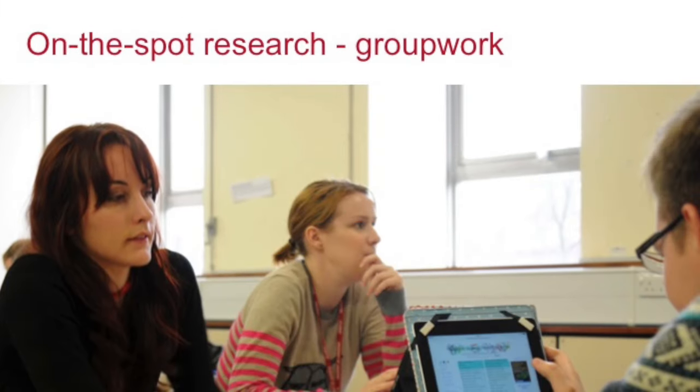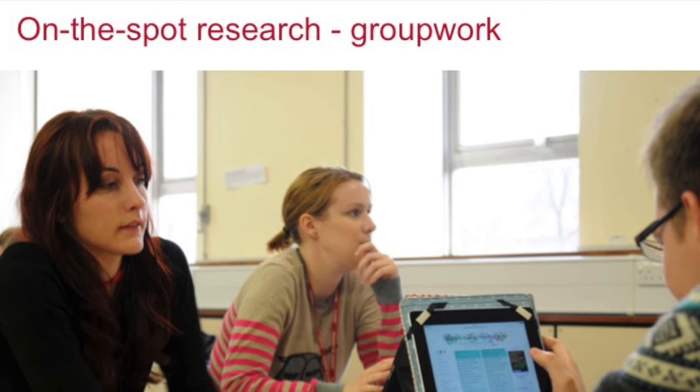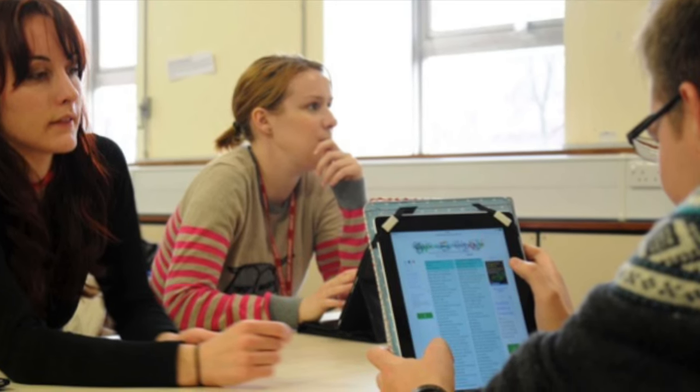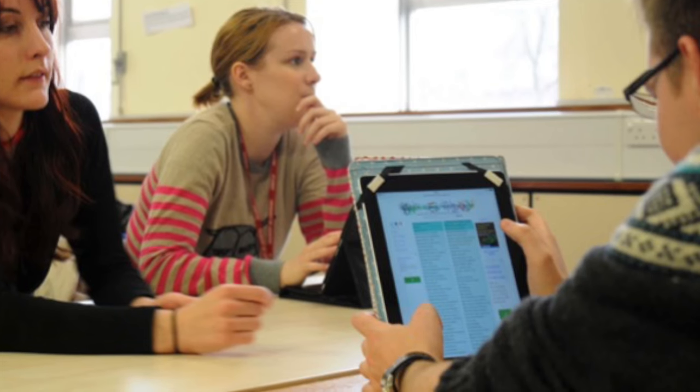Here's another image of students using their iPads in group work, and this chap in the front here looks like he's searched a journal article. In the group work they have to research symptoms and try to learn diagnostic reasoning and research. And they are taught from the beginning — with a lot of input from the library — as to how to search well, how to know which sources are trustworthy, what sources they have at the Leicester Library that they can get online or go in person to the library. So hopefully they are learning the right kind of sources to be researching.